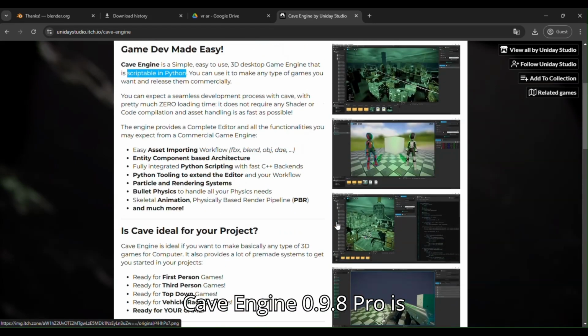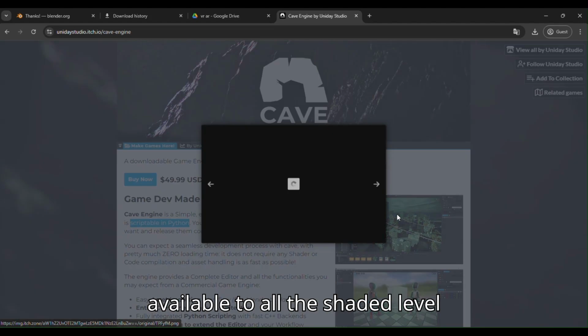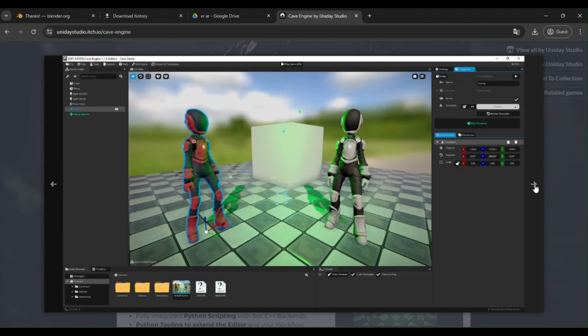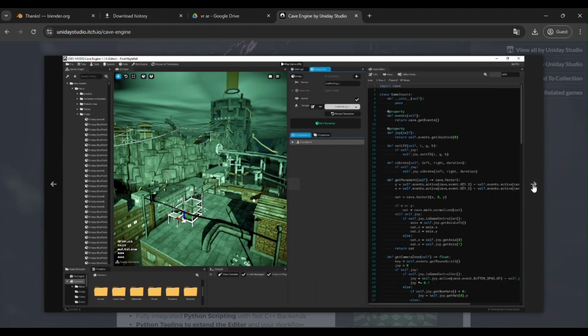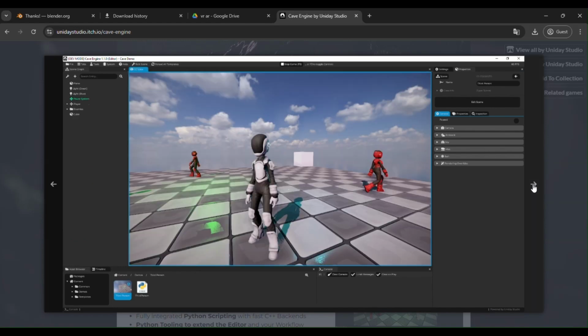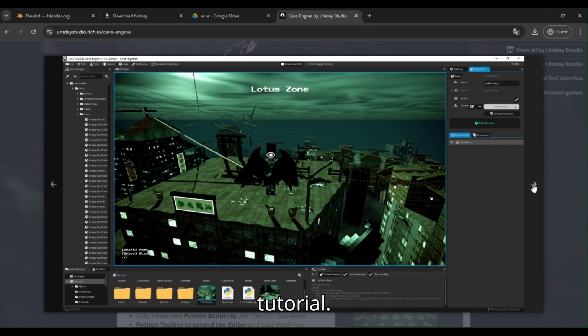Cave Engine 0.9.8 Pro is available to all the shaded level patrons. You can make a game with Cave Engine tutorial.